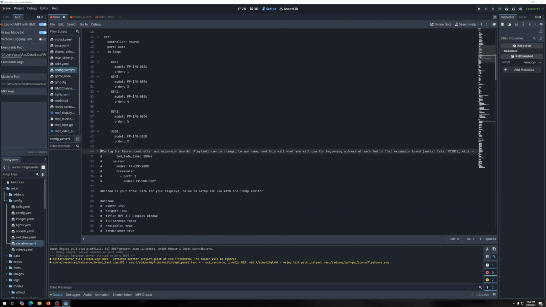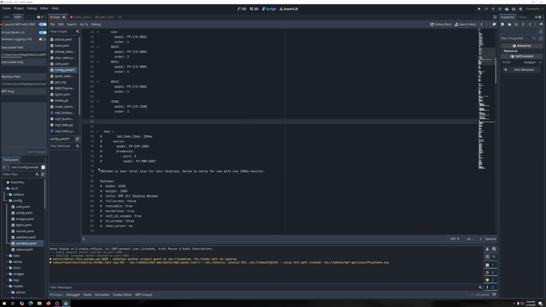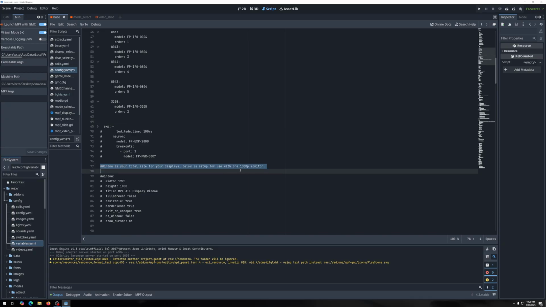If you were using this LED section, which I will at some point, maybe, if I use the Neuron ones and the breakout boards, it falls within that. And then, yeah.